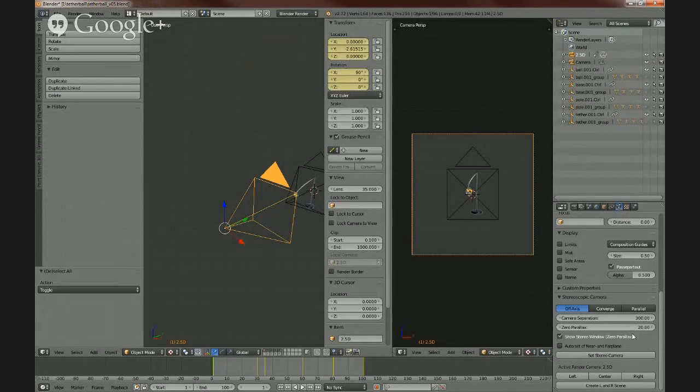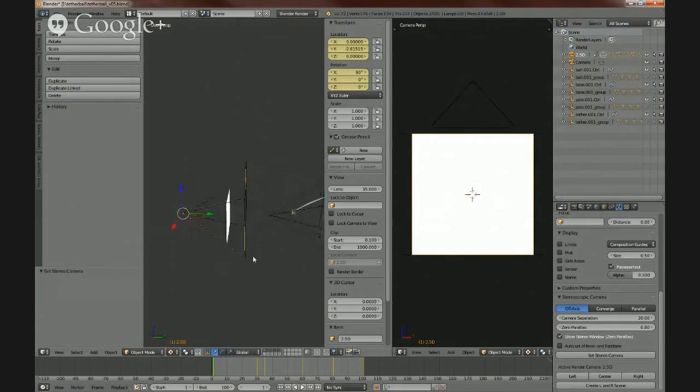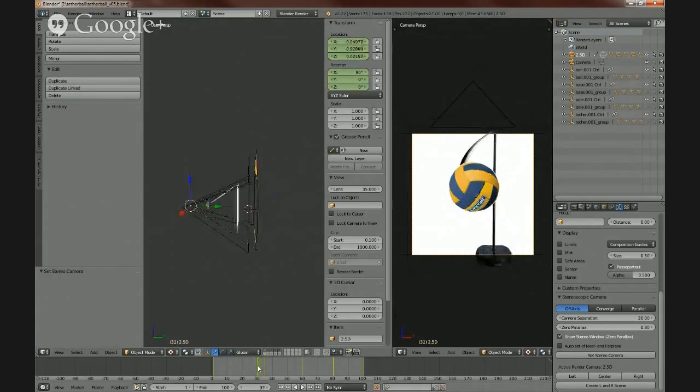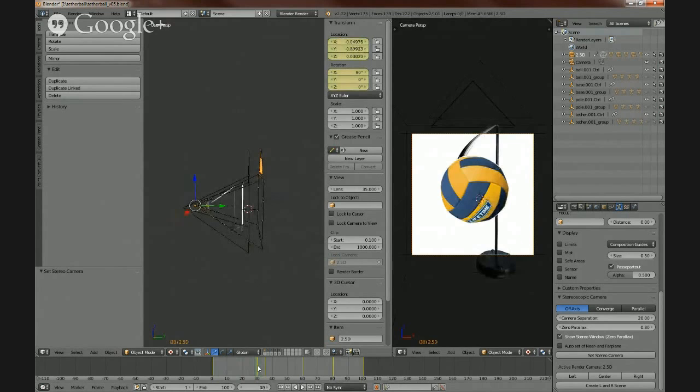All you have to do is go over to the camera, and then I'm going to put in some settings that I've already worked with. And I'm going to hit set stereo camera. As you can see, the zero parallax is way back here, but it's going to travel along with the camera. So we will get the benefit. I just want to make sure it doesn't go too far. So we'll get the benefit of all that coming through.